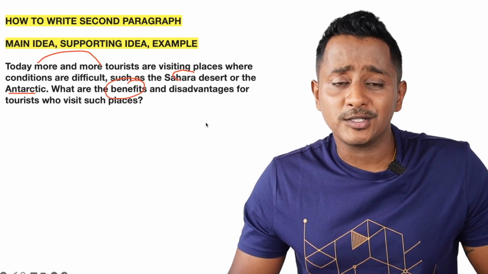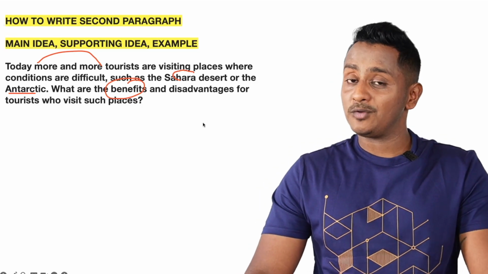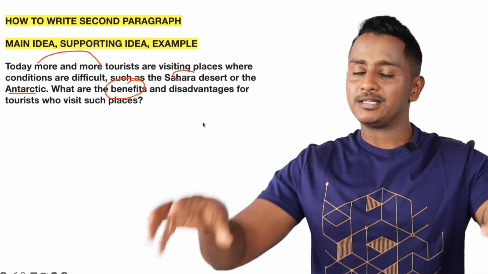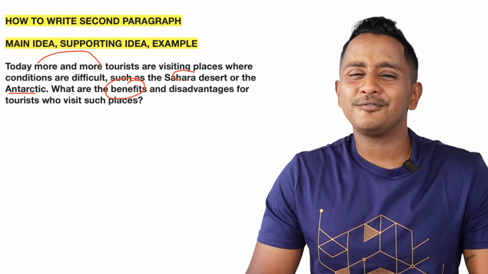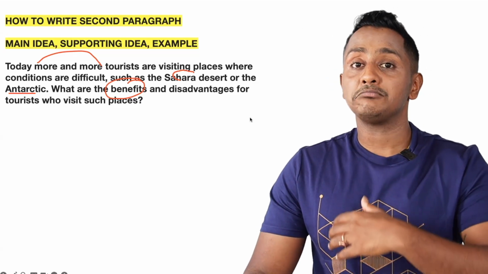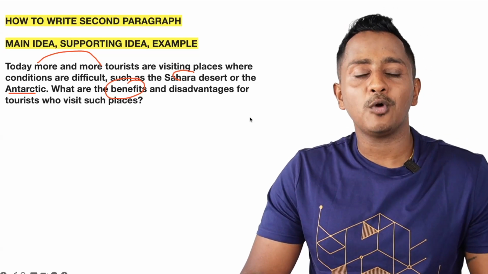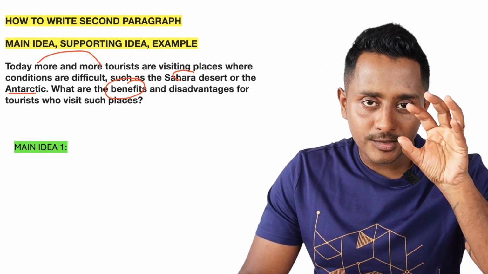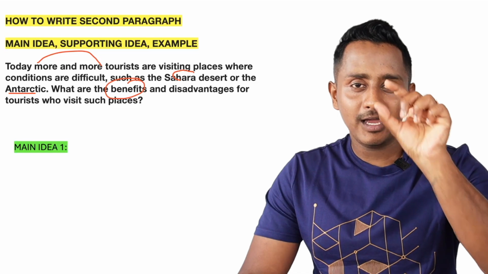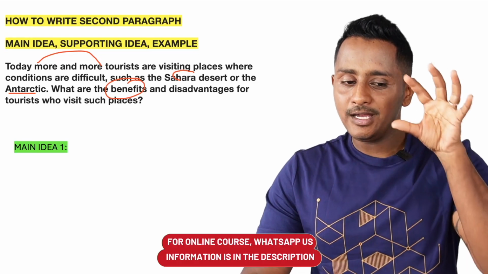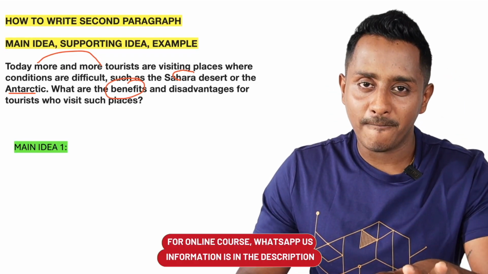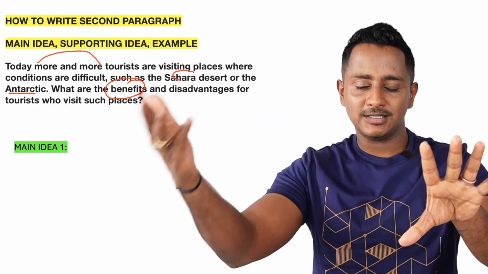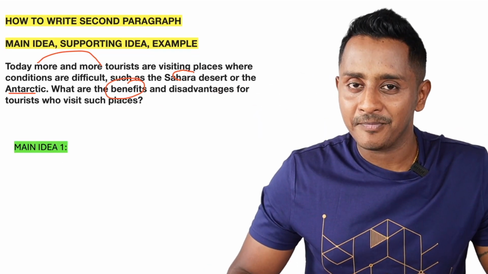Let's talk about benefits. Uniqueness could be one of the benefits. Sahara Desert and Antarctica. These are very rare places which show some unique destinations, unique places to watch, correct? Now the main idea, number one, is the benefit. We're going to write the best idea in a small phrase. Whatever we write here, remember, the same thing we're going to execute in the next slide.